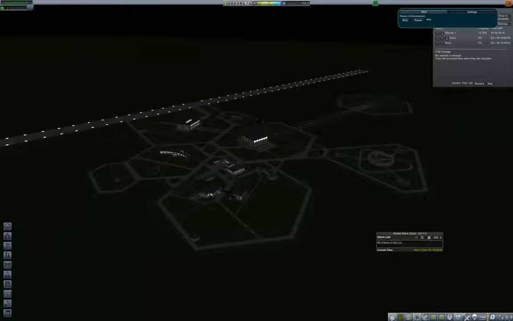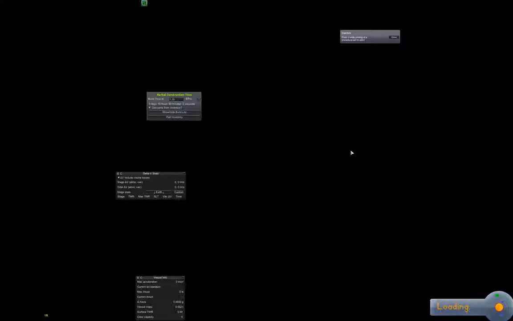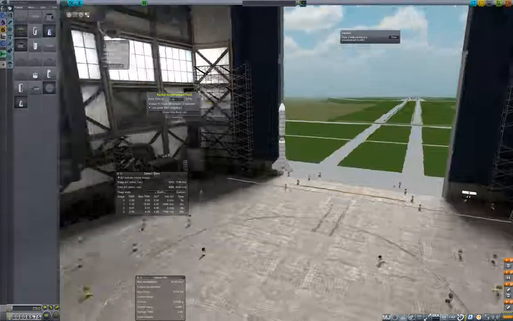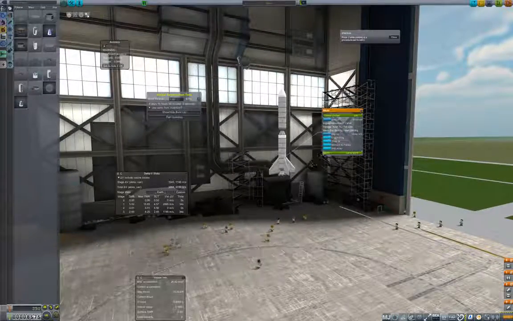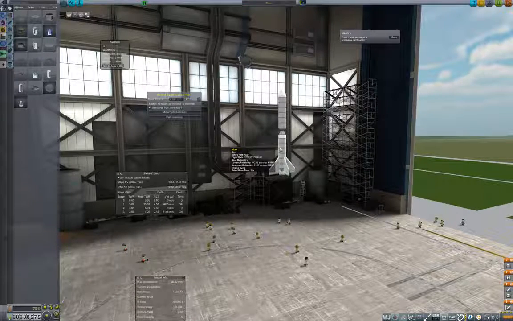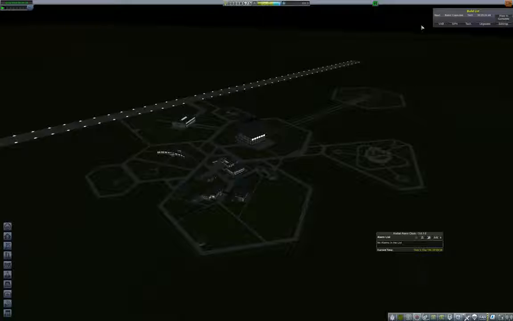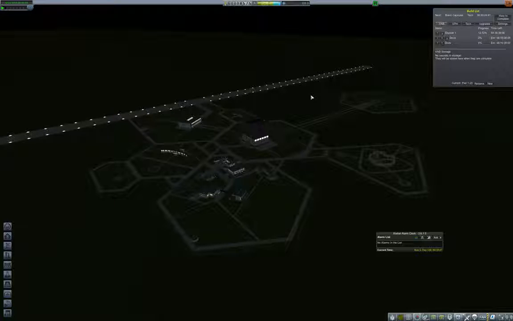Let's check on the research. It says it's still going. I guess we have to go to the VAB to check on it. Look. All right, so that's about half researched. And that was all about 6 or 7 days. So let's warp a few more days.